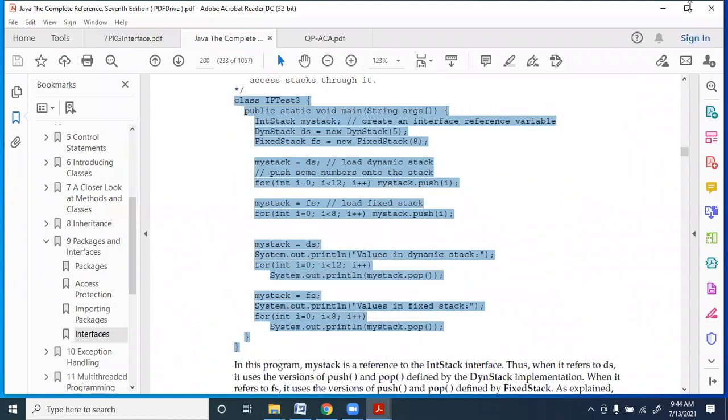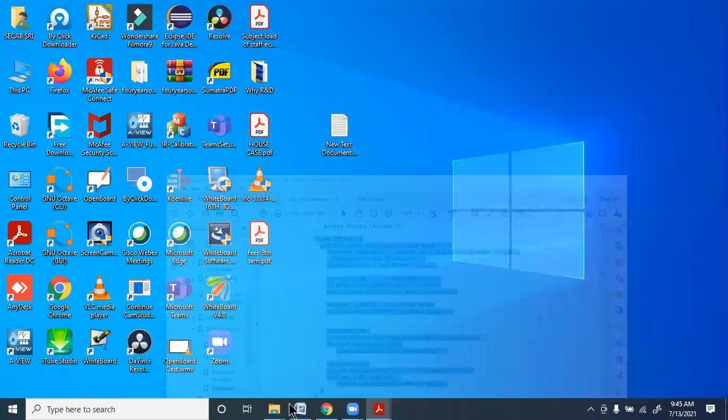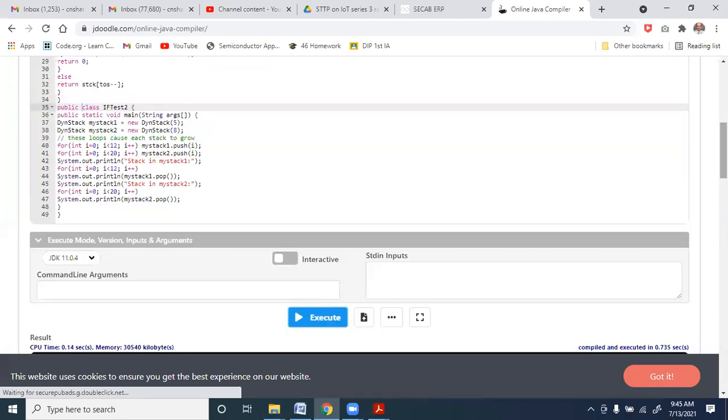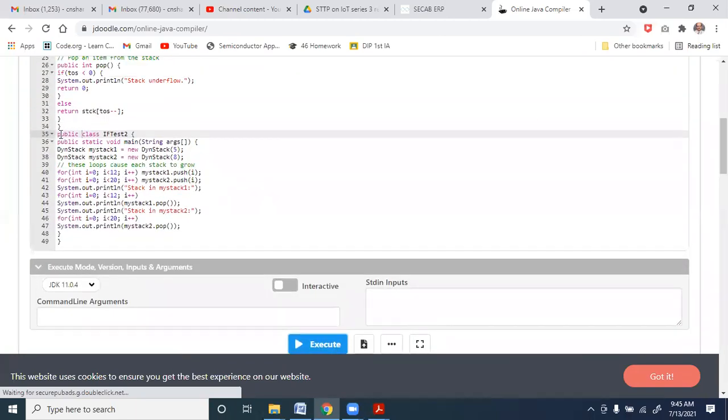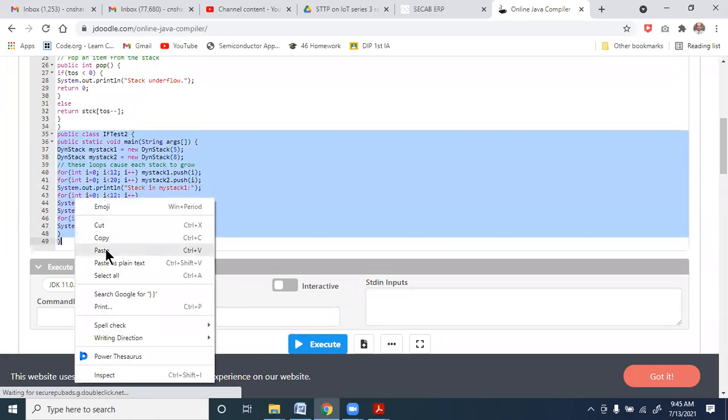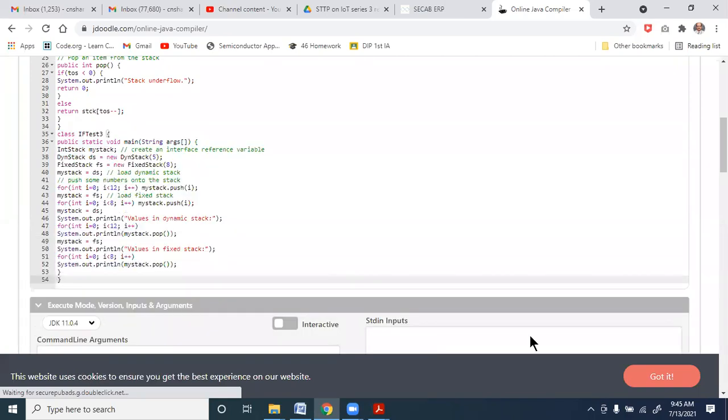This should be the one which should be placed in place of the program which corresponds to within the JDoodle. We should try to write in place of this. But again, for this, we need to have the other one also, that is the static stack also. Okay, static stack also.